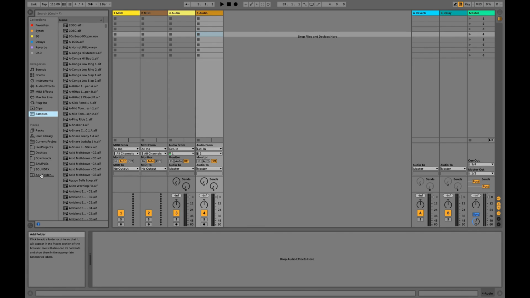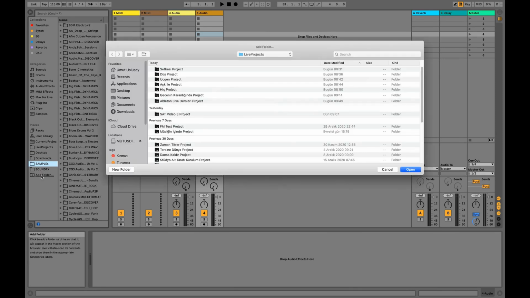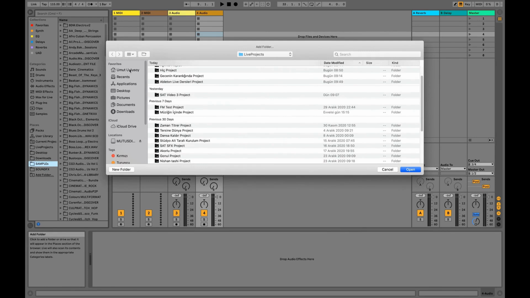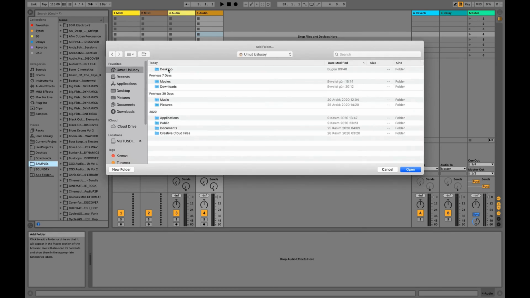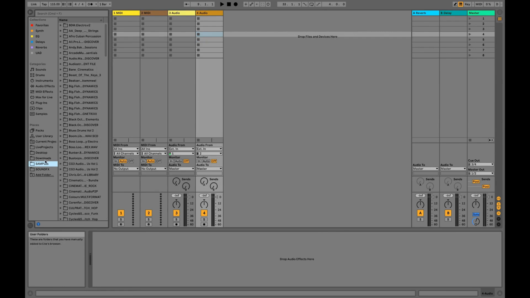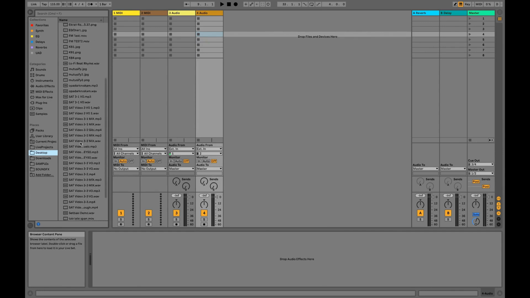Without closing the program or changing the interface or window, we're creating the most commonly used ones right here. Because it's something that allows us to quickly access files we can pull from the desktop, from downloads, from samples, or if you have such a file on an external hard drive, for example. When you click Add Folder from here, you can quickly select where and what you want to add from your computer. I often use my desktop just like everyone else. I selected the desktop. When I say open, it will immediately add the shortcut here. And so, when you click here, you'll be able to access all the files on your desktop.